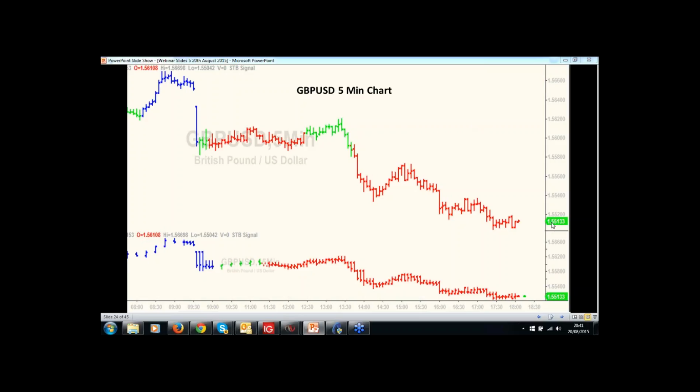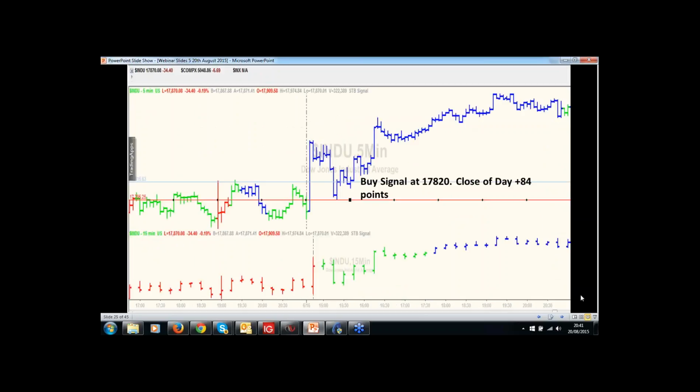Now, I have another example of a trading chart and a guidance chart. This particular time it's on the Dow Jones. Again, it's a 5-minute chart, and the underneath chart, as you can see faintly down here, is a 15-minute chart. Our first buy signal came in here. The 15-minute was red, so you're ignoring that bar on two fronts. Number one, you're ignoring it based on risk. And number two, you're ignoring it because the guidance chart is still showing red.